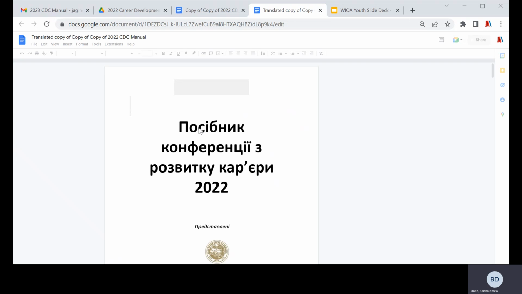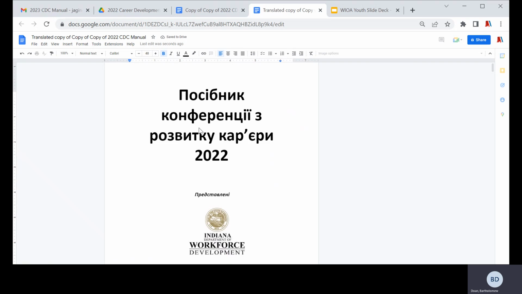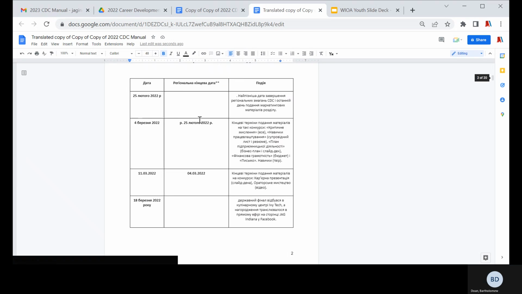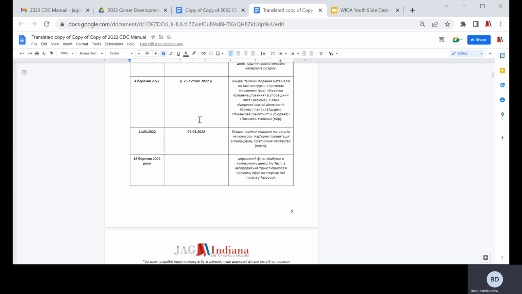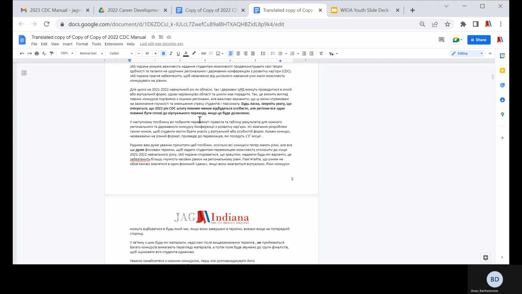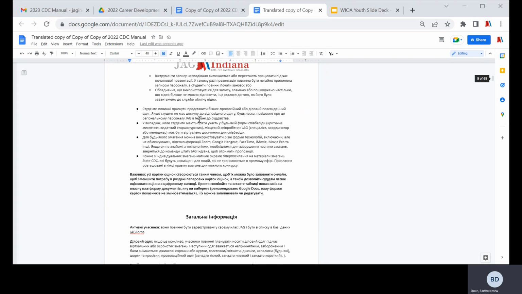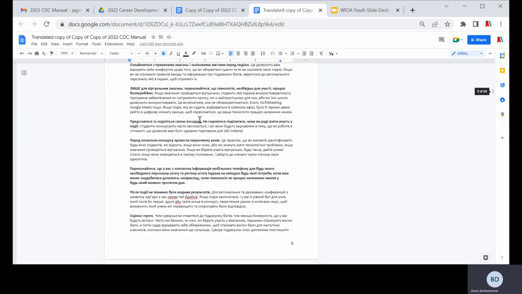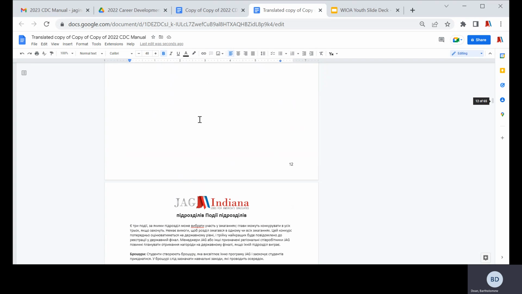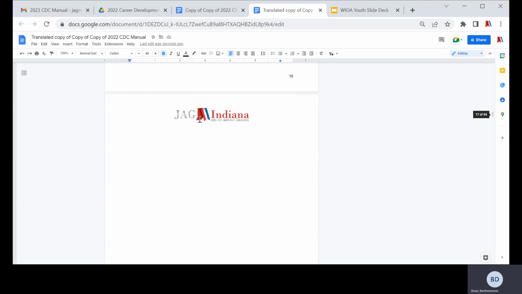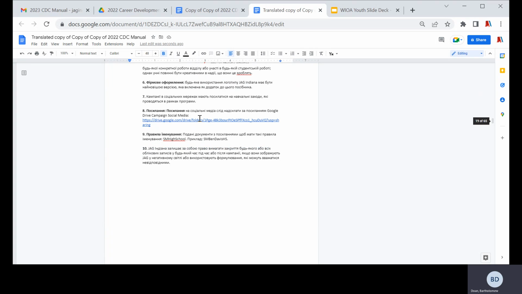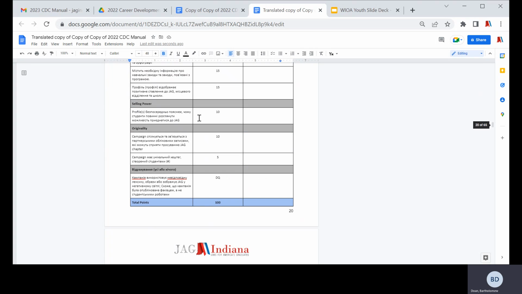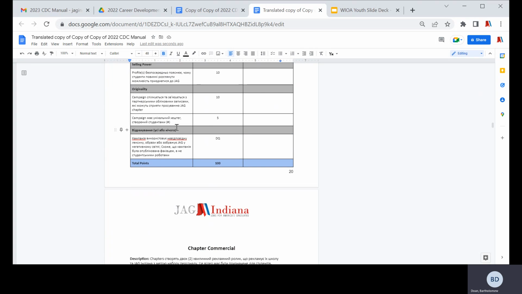So we translated this to Ukrainian just for no particular reason, but it will go ahead and translate the entire document. Now, one thing's important to note on this. On a larger, longer document, it's not going to translate the whole thing. So you're going to have to do it in chunks. I believe it goes. There you go. So 20 pages, it will translate for you.